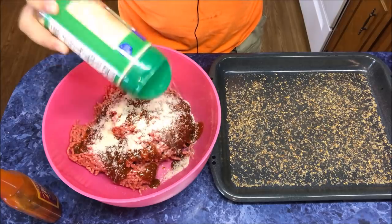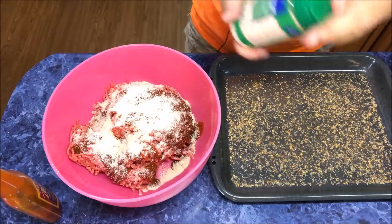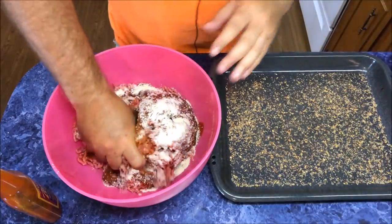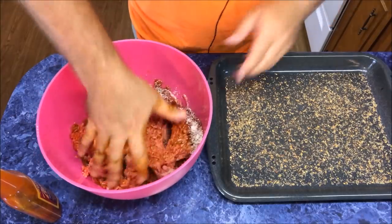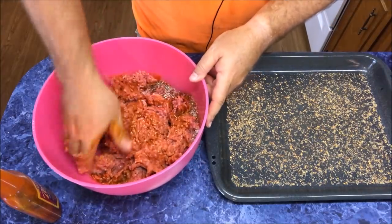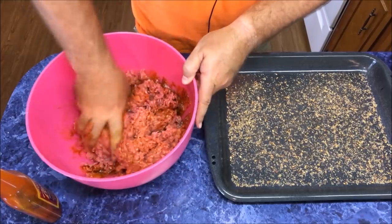And then put in Parmesan cheese, I don't know about that much. This is really just kind of, you're going by feel here. Just go ahead and start squishing everything together. Get everything incorporated. Get the ground beef off the bottom.